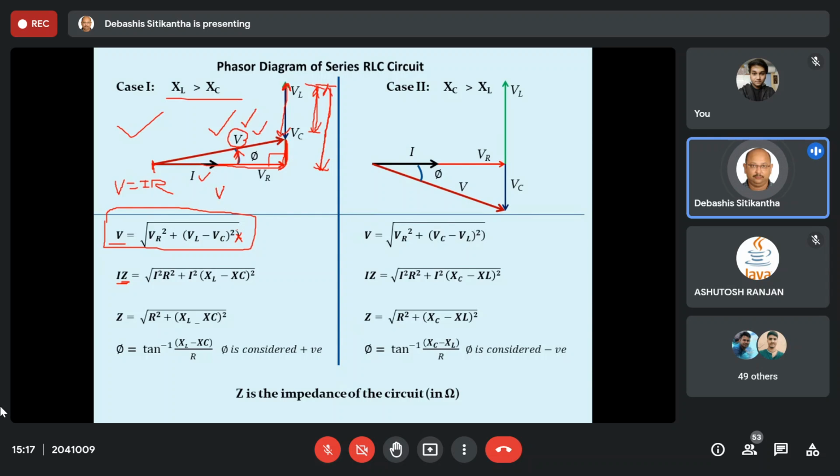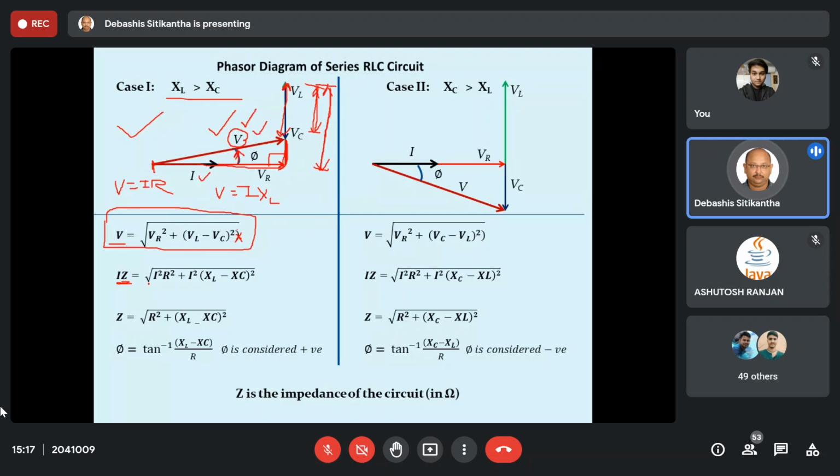Similarly, your V in case of a pure inductor is given by I XL. XL is again an opposition offered to the flow of current. So XL, R and XC, all of them combined together, are known as the net impedance of the circuit. So V, the voltage applied across all the circuit elements, is equal to I times the net impedance of the circuit. So in place of this V I have written IZ.